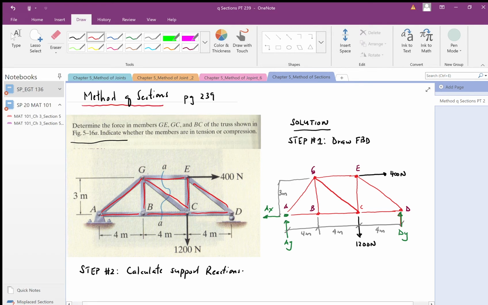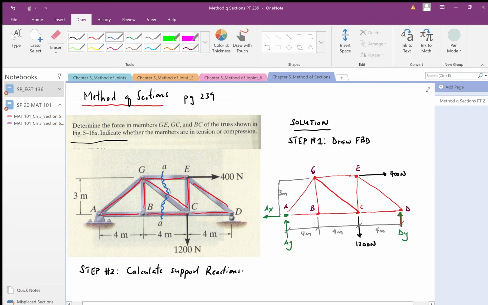Okay, the idea is, if you're not trying to find out whether all the members are in tension or compression, and you're just trying to find out a few of them rather than all of them, you can just cut a section of that particular structure and look inside and evaluate whether that member is in tension or compression. So the idea of method of sections is not to analyze each member within a frame, but to evaluate just certain members within that frame.